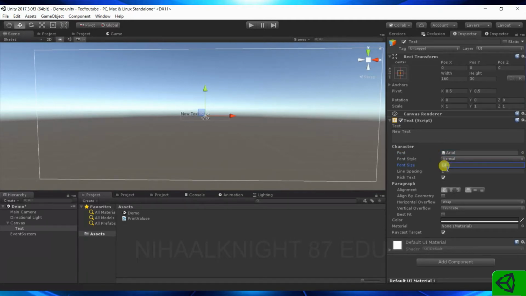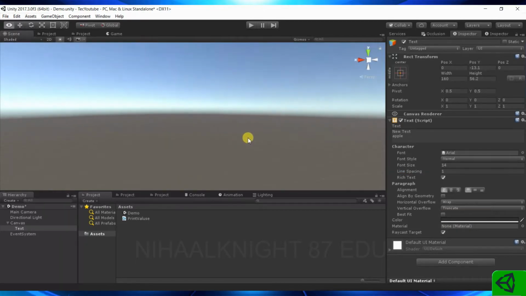You can also increase the line space, which means that if you have more than one line, it moves them a bit to space them out. You can align it in the center, and you can also use overflow, which is for when it's not in the correct position.